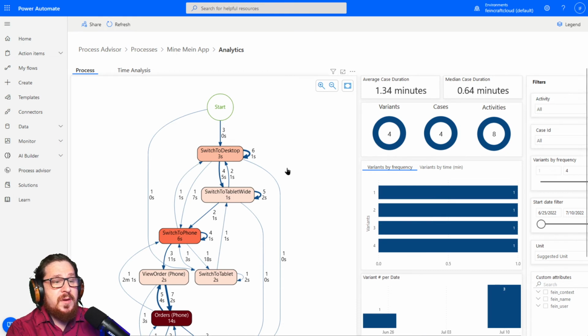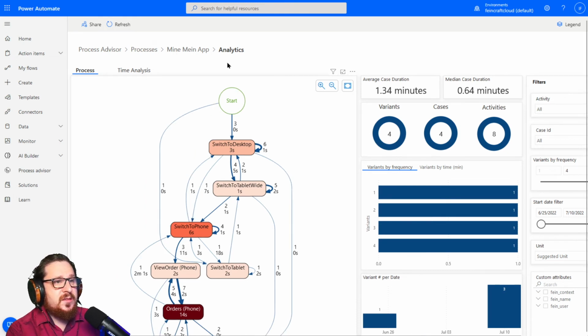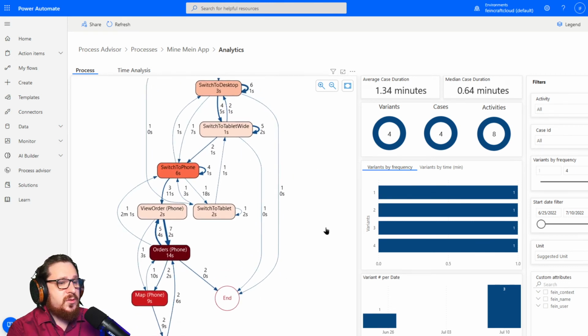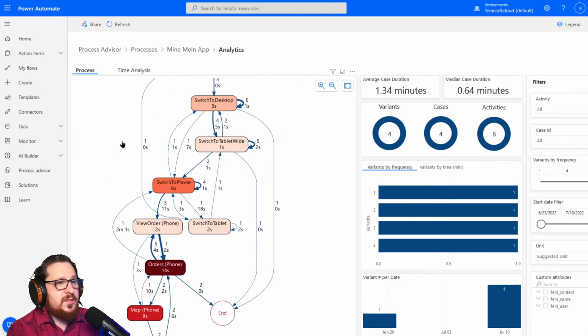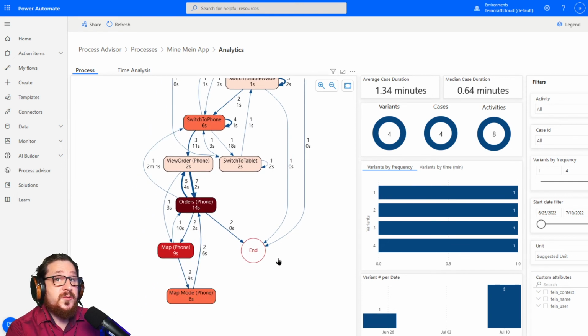Now let's look at the map. So we can see that in most cases starting the app, the user would go to the desktop version. But in one case, they would go directly into the tablet version. But if we trace it further, we can see that users are using the actual functionality of the app only from the phone UX. All the lines from tablet and desktop end up either in phone or in end. So in terms of usage, that already tells us that no one is using the desktop version or the tablet version. They only use the phone version of the app.